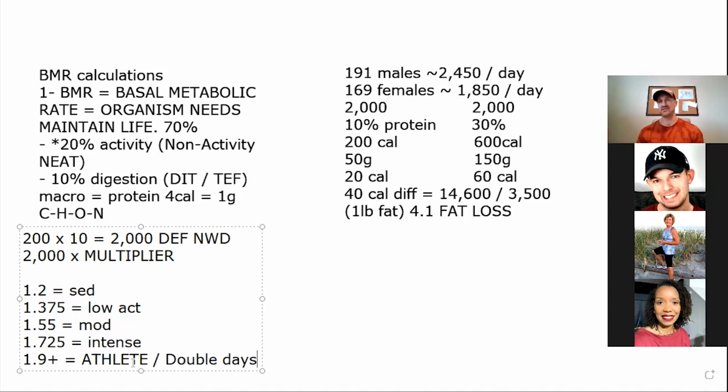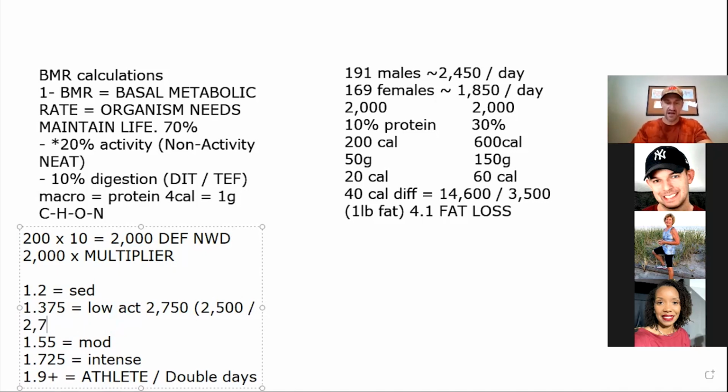Sure, there is evidence, just life. You will go through a process where you're going to lose some muscle due to lower levels of testosterone. That's just called life. It's not nearly as much as the internet says, all these pounds of muscle dropping off. So if I was training myself, the multiplier I would give is 1.375. This is what I do for myself. On days that I don't work out, 2,000 calories, but I work out every day. So my multiplier, 1.375 times 2,000, is 2,750. I aim for between 2,500 and 2,700 calories.